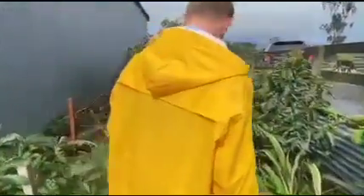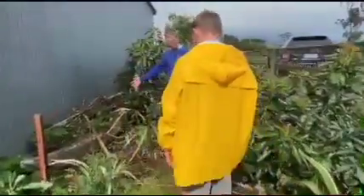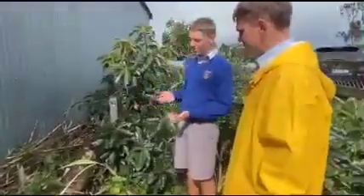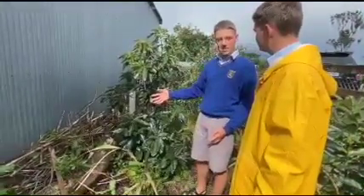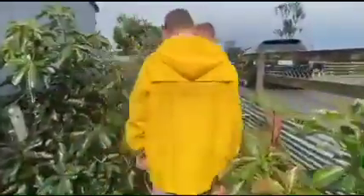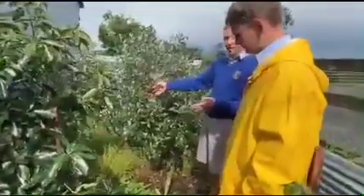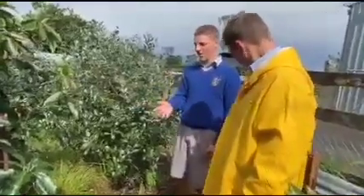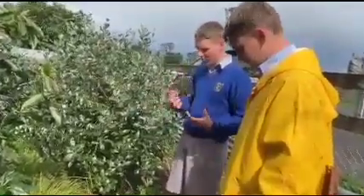And here we have a lot of sticks and logs. This is a breeding ground for insects such as slaters for the geckos to come and eat when they are hungry. And the last feature is a bog area, which is a miniature wetland for the geckos to come to after they have been relaxing in the basking area, to cool down and get their body temperature lower.